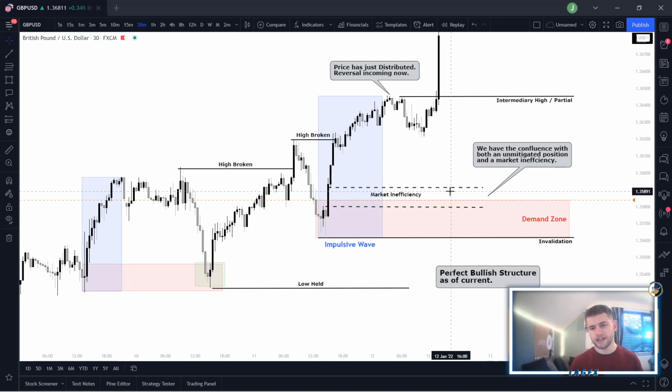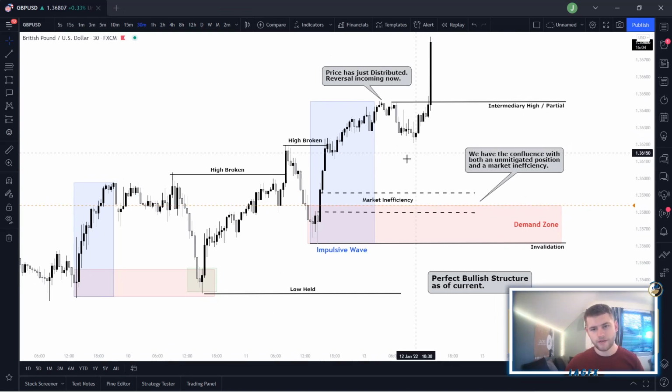All that we do that is different is when we do our top down, let's say we started on the week and then the daily, and then if you're somebody who doesn't have that much time, maybe you'd stop at the 4 hour. If you're somebody who does have time, you would keep bumping down with the bias that you gained from those higher time frames. You would just continue to analyze the lower time frames, find those opportunities and get in on those day in, day out. So as I stated, we can now go even lower.